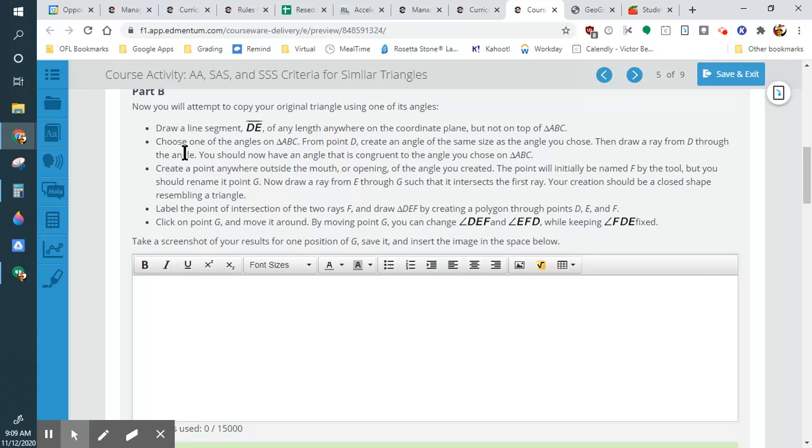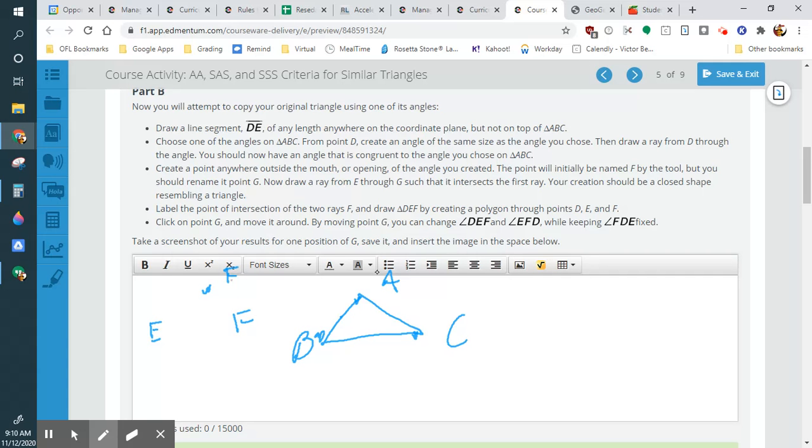In this one, now we have to do this. It helps knowing what the goal is. They're telling us to make another triangle. Let's say we have this angle ABC here, right? They want us to make another triangle and we're going to see if it's similar. So that's the goal that we're doing here.